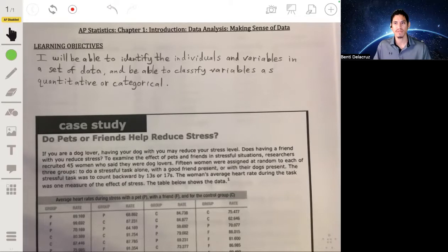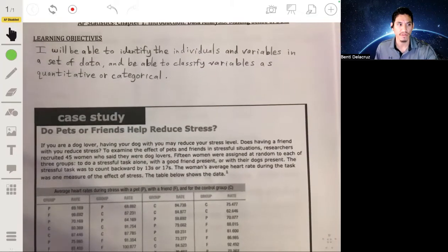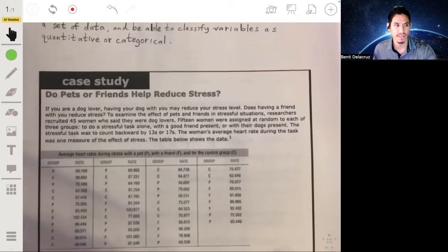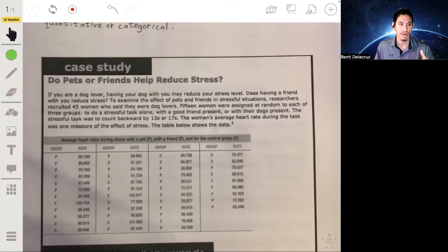Now, if it's your first time doing statistics, I'm going to let you know right now, it's going to be a pretty unique change to the type of math that you're used to, and not in a bad way, but actually a really good way. One of the things I really enjoy about teaching statistics is that the problems we go through aren't going to be abstract and weird, where students ask, how is this ever used in the real world?